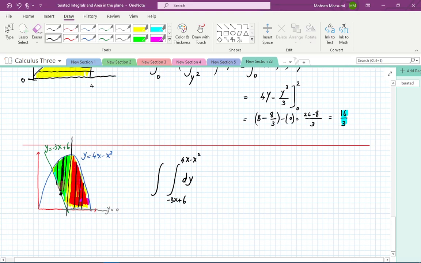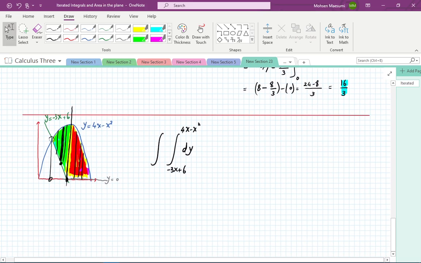Then my x, the leftmost point, is going to be this location, and the rightmost point is going to be wherever we drew this line. So how do I find these two? Let's go after this one, which is easier. This one is wherever my line cuts the x-axis. So I say y is equal to minus 3x plus 6. The x-intercept of it is where y becomes 0, so x becomes simply 2. So the ending location here is 2.